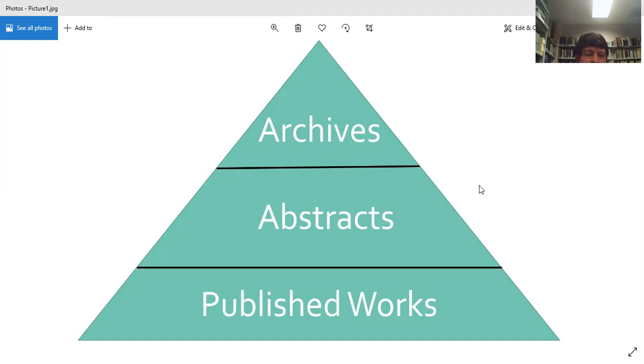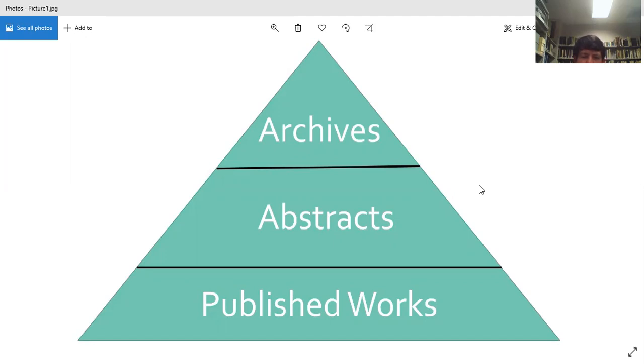A lot of times this happens with things like marriages, death records, birth records, church records. Also, you'll get abstracts of newspapers, especially things like obituaries.